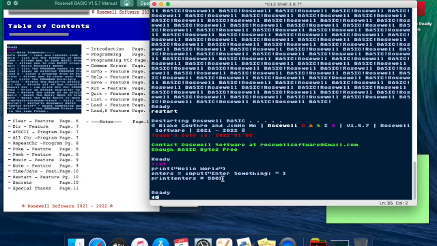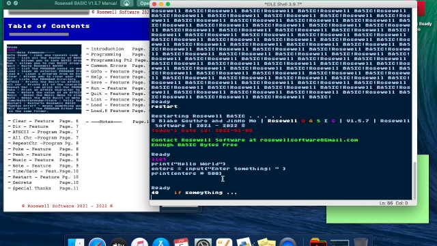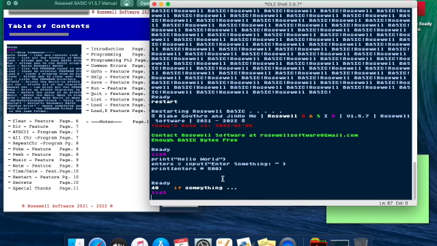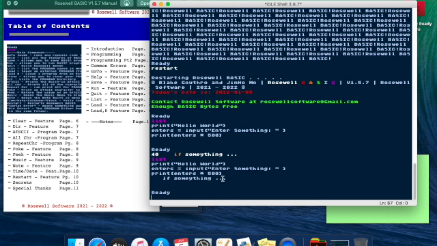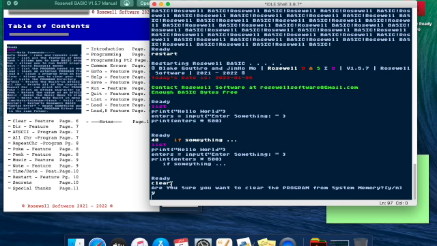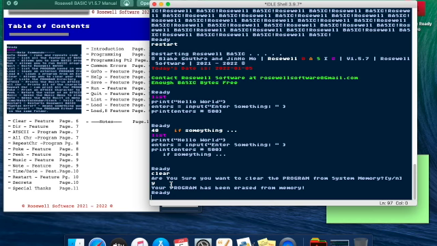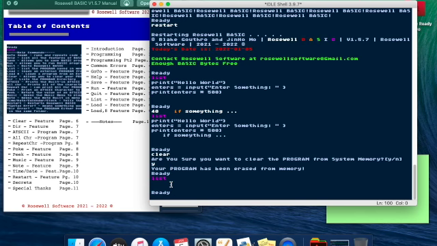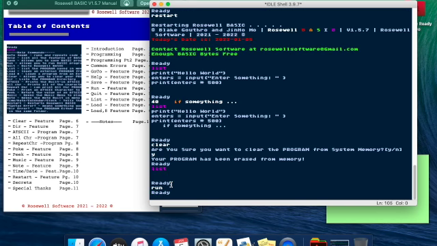And something cool is that if we list it, it has indentations now, which is the big thing, meaning you can basically build any program you want in BASIC. The clear command will clear the system memory. What we just did will clear it. See, there's nothing there now, and if we try to run it, there's nothing.